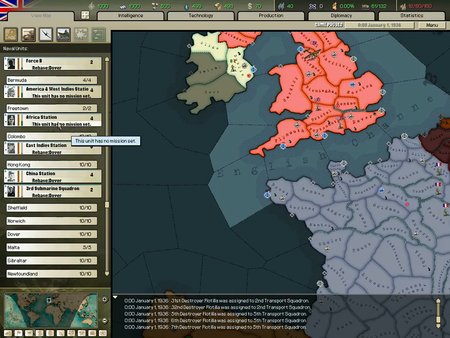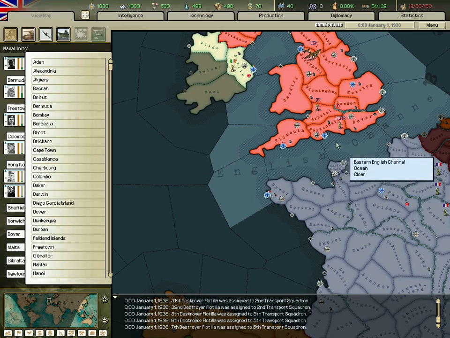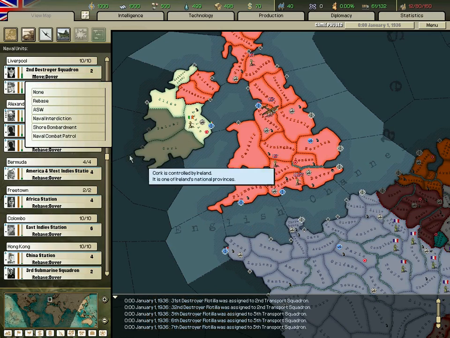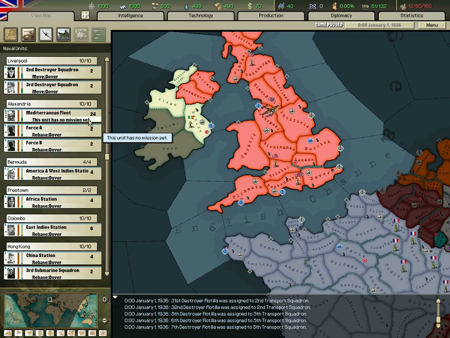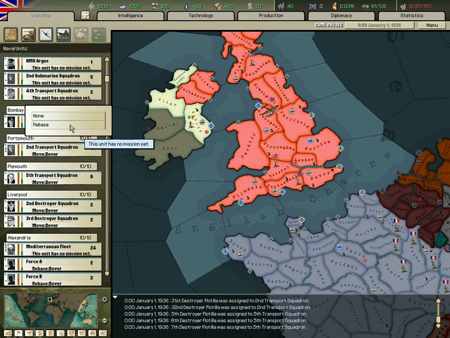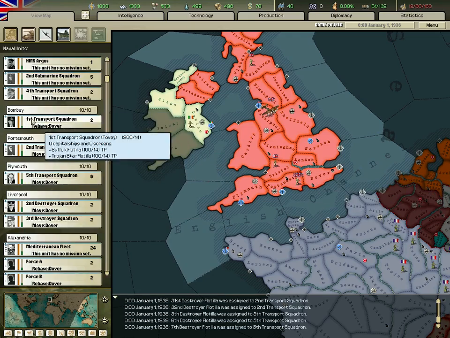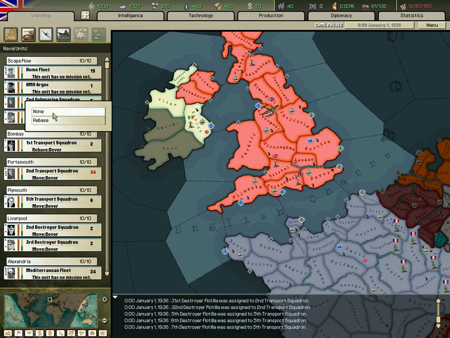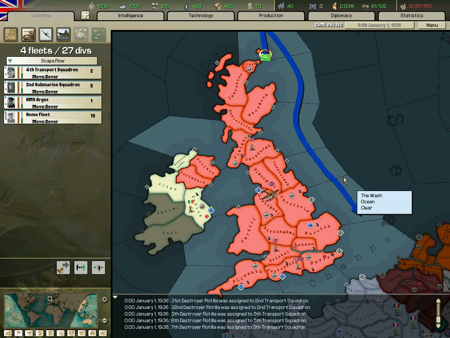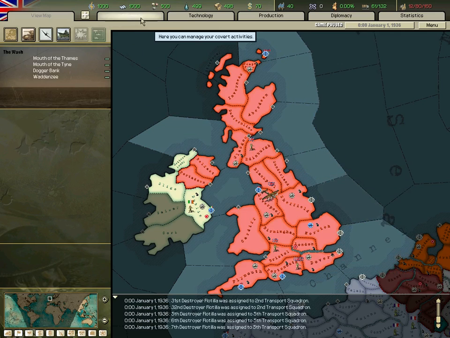Rebase Dover, Africa. Rebase Dover. Rebase Dover. I am actually gonna try. Oh no, the Mediterranean fleet can stay there. It's good enough. It's powerful enough to cover it on its own ass. What can I say about all of these assholes? Scapa Flow. Oh yes. Scapa Bloody Flow. Alright, this should be good.